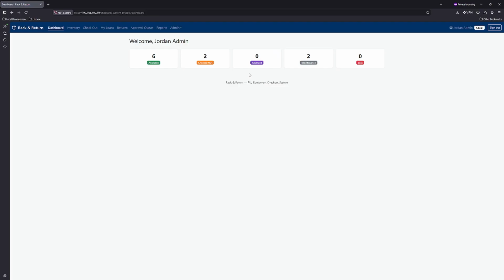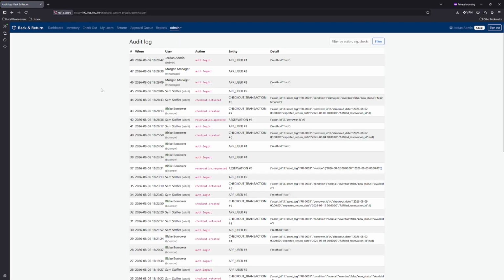Finally, as an administrator, the audit log. Logins, asset creation, checkouts, returns, and reservation decisions, each with the acting user, the affected entity, a timestamp, and a structured JSON detail field. 2 things make it trustworthy.